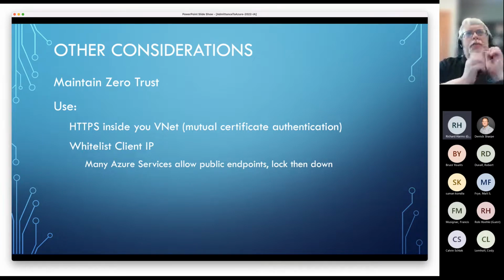Now, there are use cases where you might want to bypass that, but you want to make sure that you provide extra special protections for that. Maybe I have my QA people who need to be able to get direct to some of my servers during initial testing during a deployment.